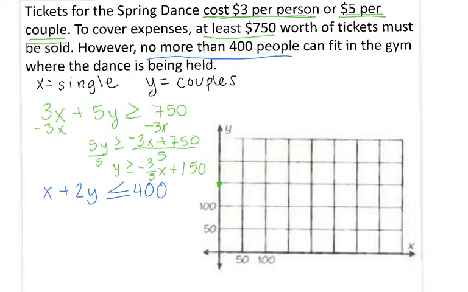And our slope in the green equation is negative 3/5. So we're going to go down 3, 1, 2, 3, and to the right 5, 1, 2, 3, 4, 5. And there we will plot our point. Draw the line that connects our 2 points. And then we need to graph. This is y greater than or equal to, so that means we are going to be shading above the line.